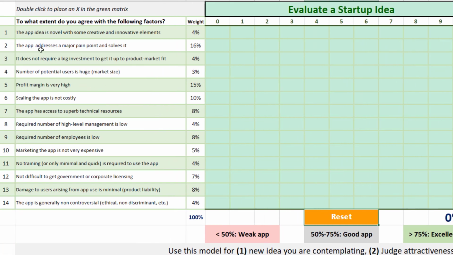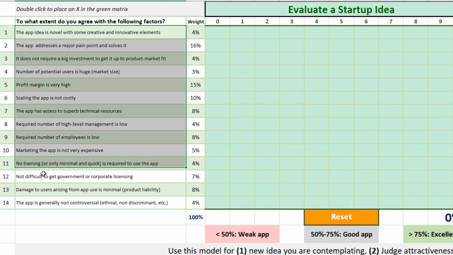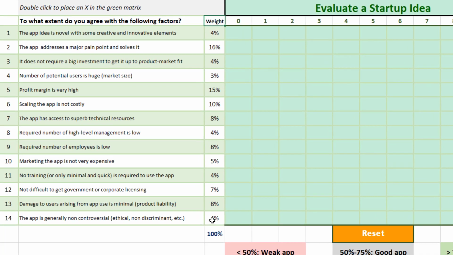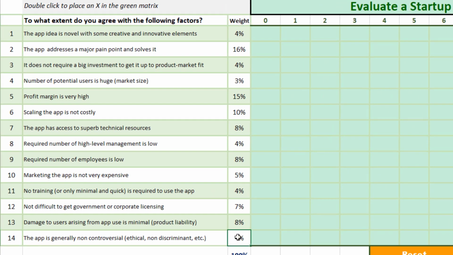Okay, so this is the middle part. Now if you look on the left side, you will see that I have those 14 factors listed here, and we will go through them with an example. Obviously, if there are 14 factors and we divide 100% by 14, each factor should get on average about 7%. But I have placed weights here for each of these factors to make them more representative and more realistic. Again, this is just based on my judgment, and you can see, for example, this is given a 4, so that's less than average. This is given 16, so this is quite high compared to the other factors. Okay, so that's the left side.